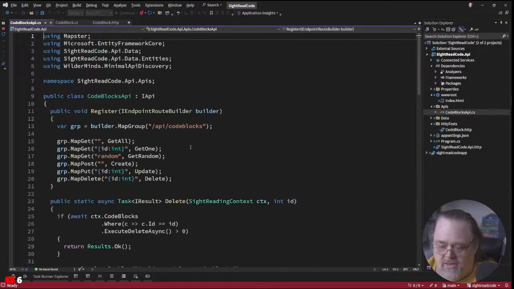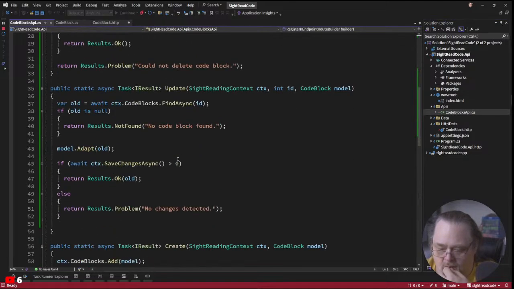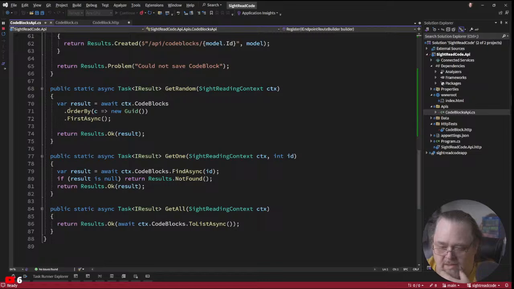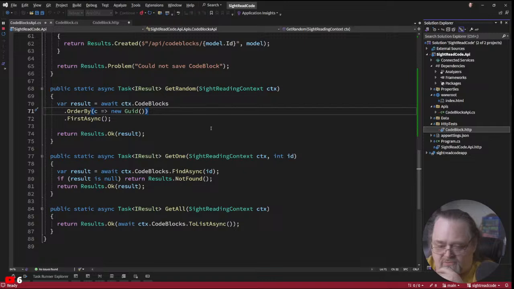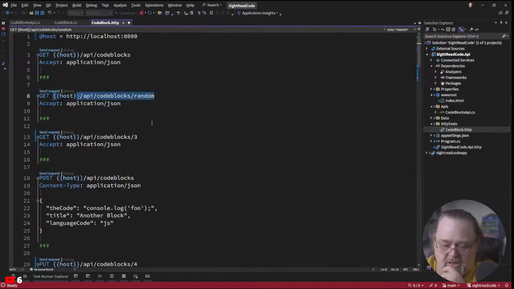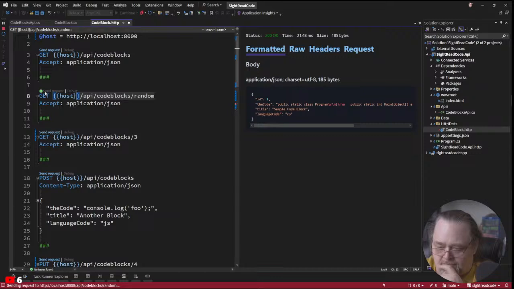The API is here. And the get random. Oh, no, that should be fine. Why is this always returning the same one? This was a little trick I learned a long time ago to try to put them in a different order every time, but we're obviously not seeing that. Let's just confirm this, because there's only a few objects in here, but when we call random one, it's one every time.